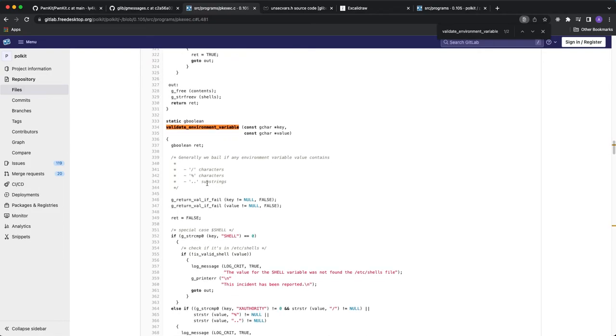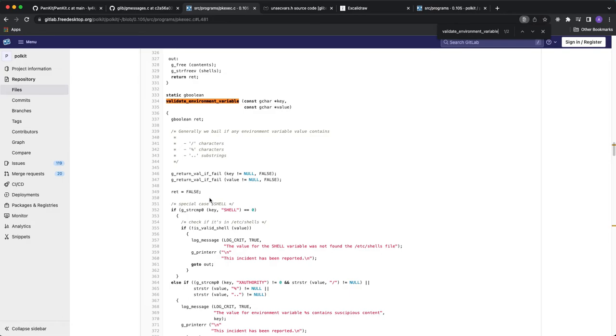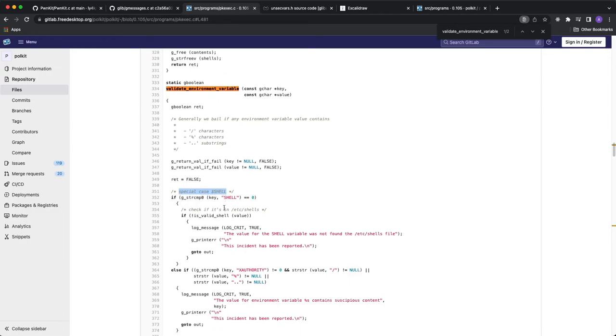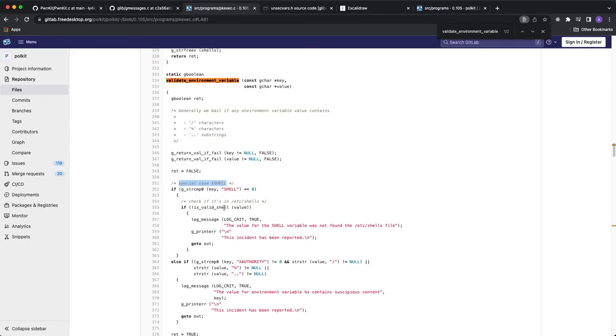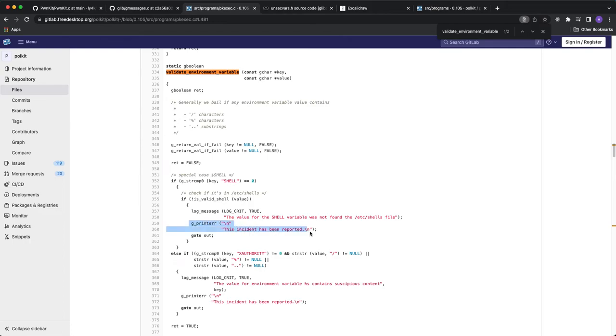Now if we scroll down a little bit, this section basically checks for our shell environment variable. These two sections are what we want to focus on. The gprint error is a function that we can actually use to gain root access.